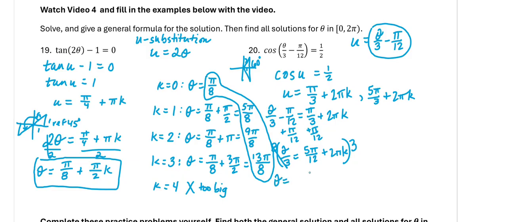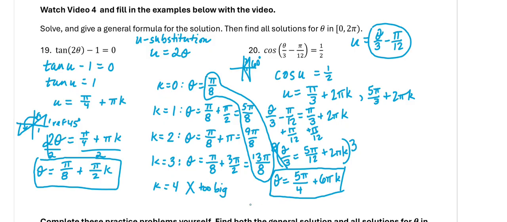So theta is equal to 5 pi over 4 plus, and then be careful because you do multiply this as well, 6 pi k. Okay, so this is one of the general solutions. Happy, happy. If it's just asking for a general solution, you know, I'm most of the way there. If I'm asking for the k's, then I have to start plugging in.